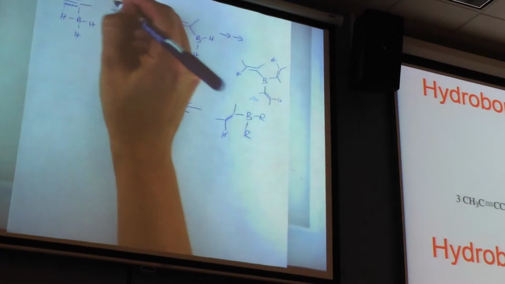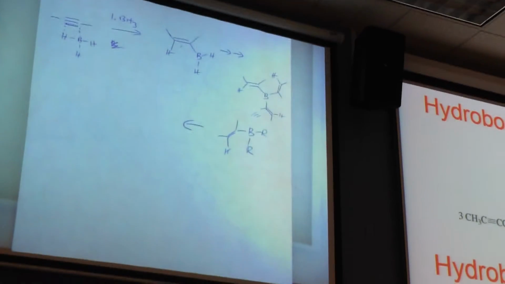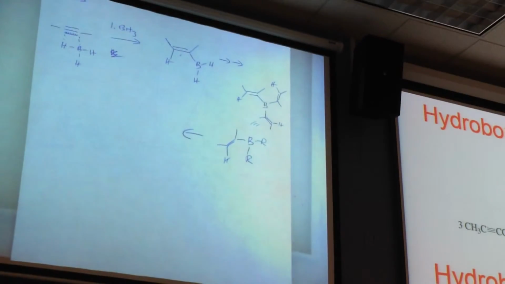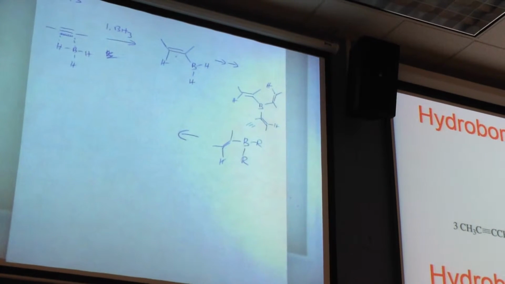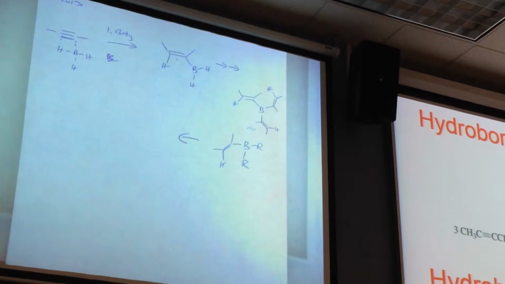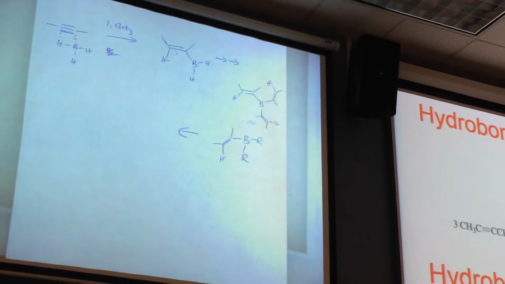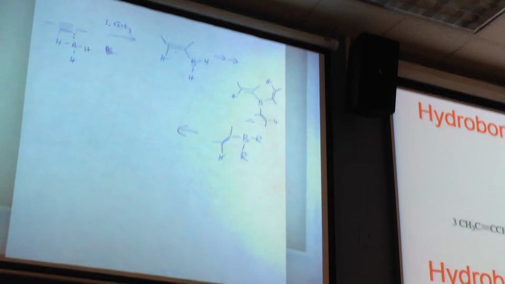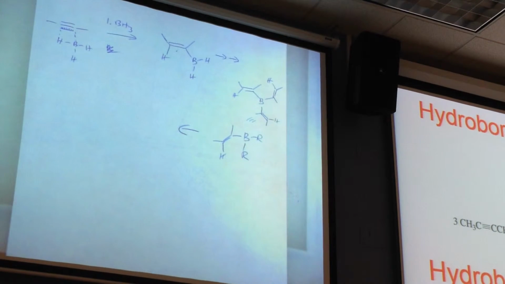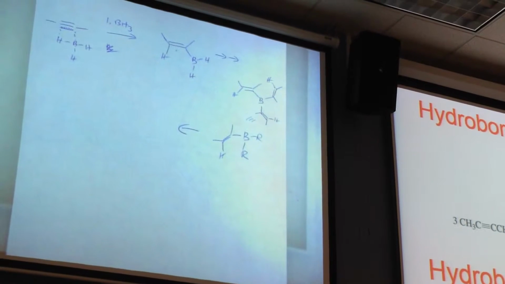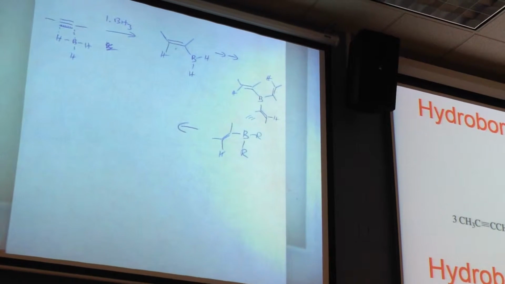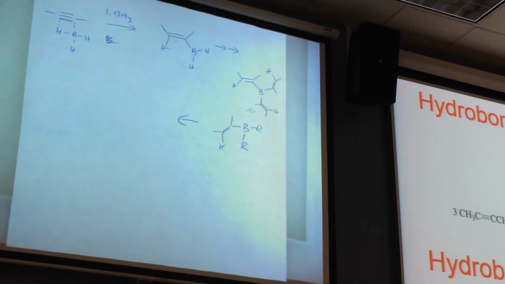That was the first part, right? With the BH3 or BH3 adduct with BH. What happens then? You make an alkyl borane. Then what happens with alkyl borane? Yes. Peroxide comes in, and then you have a 1,2 shift of carbon from boron to oxygen.